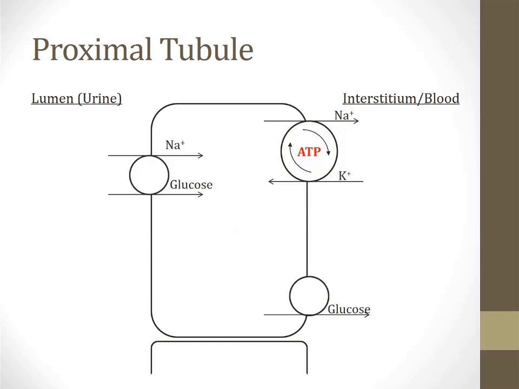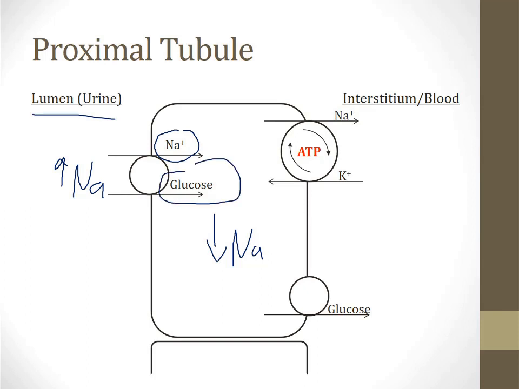As I told you before, proximal tubule cells reabsorb all of the filtered glucose under normal circumstances. Once there's a low concentration of sodium inside the cell, this is very easy to do. This creates a situation where we have a relatively high concentration of sodium in the lumen or the urine, and therefore sodium can diffuse down its concentration gradient linked to a pump which also reabsorbs glucose. And then there is another pump on the other side of the cells, and in this manner glucose is 100% reabsorbed from the urine to the interstitium or blood.